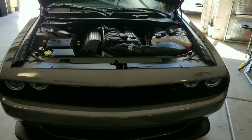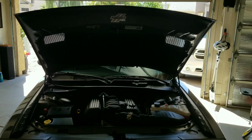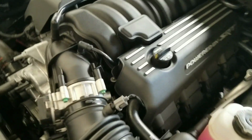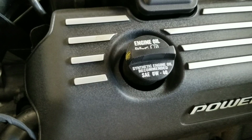Alright, let's get started. So with the new Mopars, and I think most manufacturers, you can find out what type of oil your engine needs just by looking at the cap. If you look at the cap where you fill your oil, it should say right on there what you need so you get the right oil.